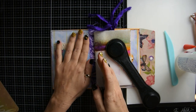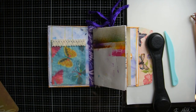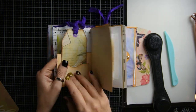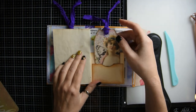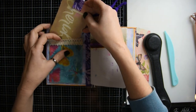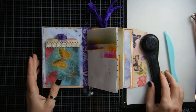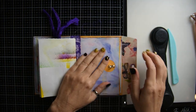Isn't that so cute? I love it. And here's my little pocket where you can put your tags that I created. And then I'm taking a little Project Life card and sticking it in my little wax pocket. And that is my little journal. And there's a pocket back here that you can put little things in.